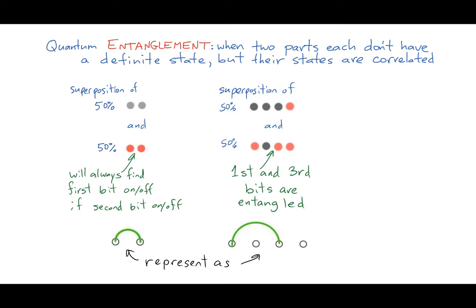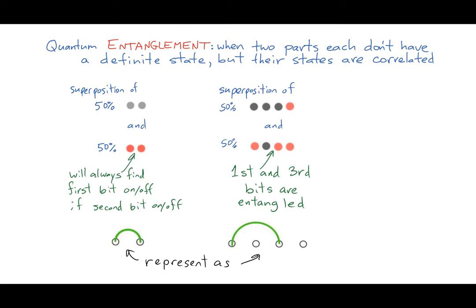Going forward in this talk, I'm going to represent that. Instead of drawing up this whole superposition, I'll draw a little green line to indicate when you have two qubits and they're entangled with each other. Let me do this one. So here's the state of four qubits. It's a 50% superposition of this and this. And in this one, what you notice is that the second qubit is always off. The fourth qubit is always on. So if you were to just look at the fourth qubit, it wouldn't really tell you anything about any of the other ones. But the first and the third qubit, they are indefinite. They don't have a definite state. They could be off, could be on, but they're the same. Okay, and so I would represent this superposition of qubits by drawing a line here. This is not telling you everything about the quantum state, but it's telling you that in the quantum state, there's a correlation between this one and this one.